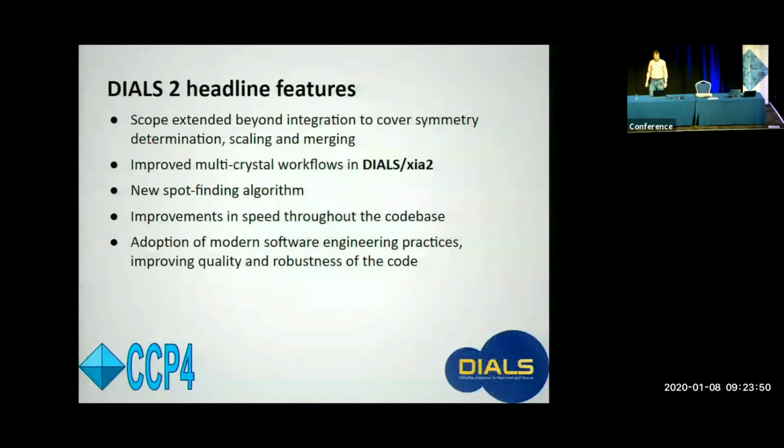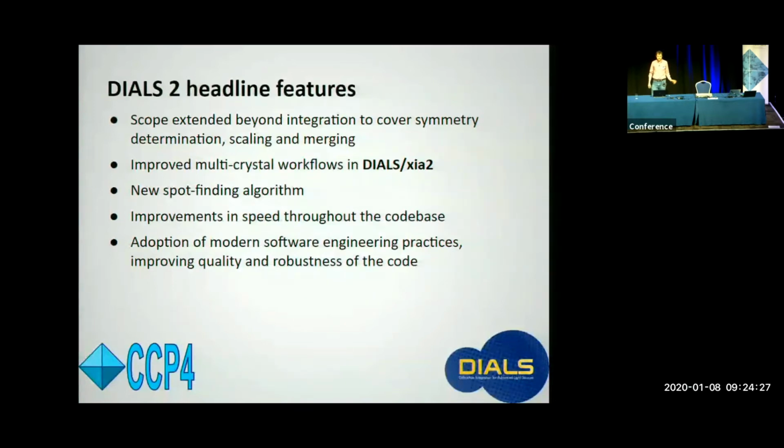So DIALS 2 differs from DIALS 1 in a few ways. The major advance, the enhancement that we've been working on, is extending the scope of the program beyond merely integration to now cover the data reduction step, that is symmetry determination, scaling, and merging. In addition, we have improved many of the multi-crystal workflows that you can do in DIALS 2. We've also introduced a new spot finding algorithm that improves profile determination and therefore improves integration results.